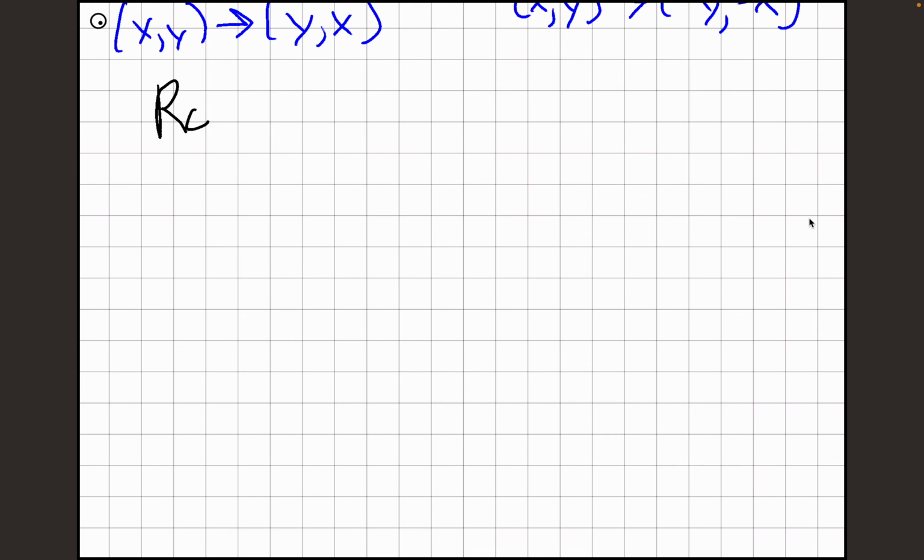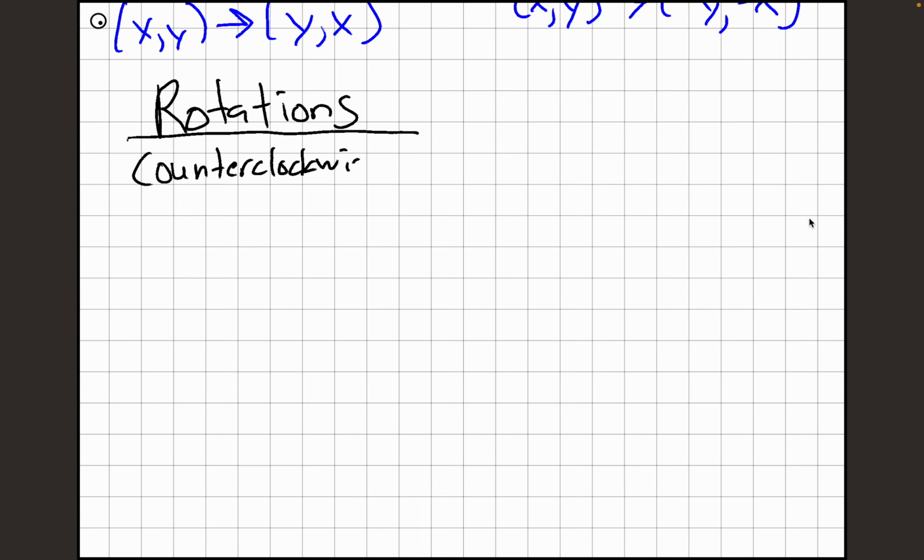Now we've got rotations. We're rotating today. It's fun. When we rotate, pretty much every time it's going to say counterclockwise, so pay attention to counterclockwise. When we go counterclockwise, is it going to the right or left? Yeah, it's going to the left. So pay attention here. We're going to talk about 90 degrees counterclockwise first. These are all counterclockwise.